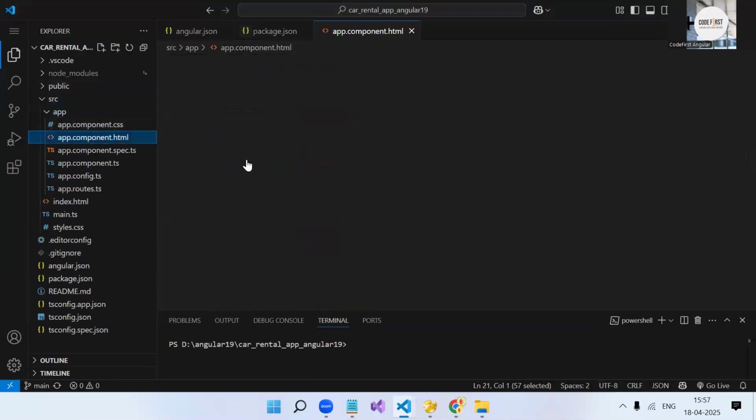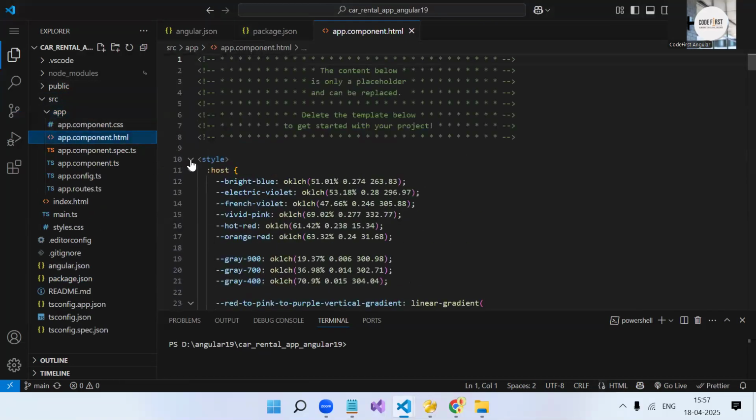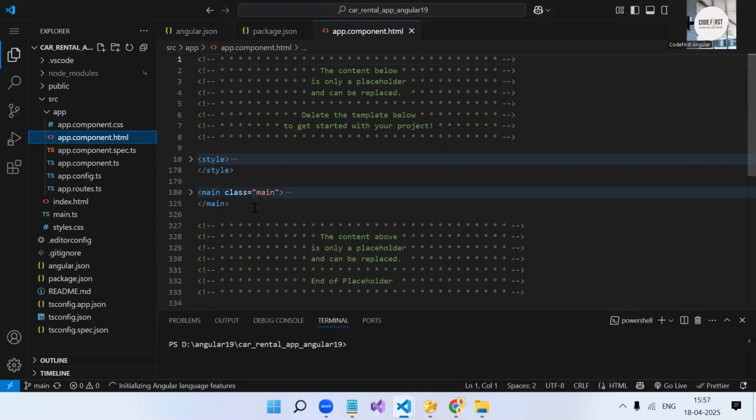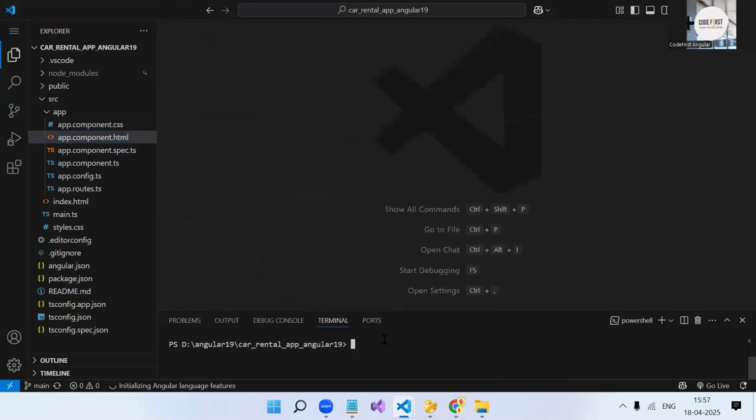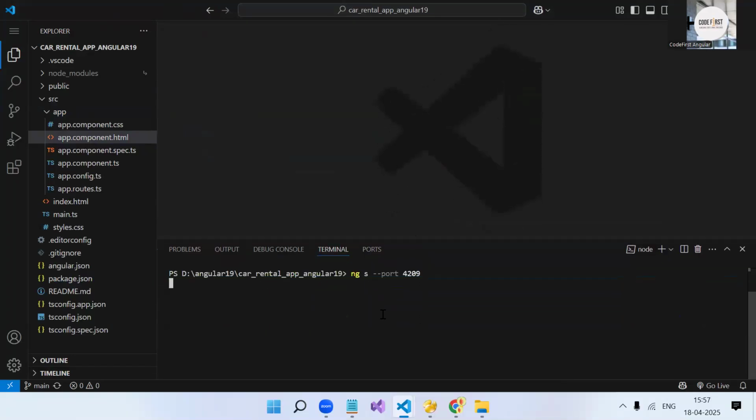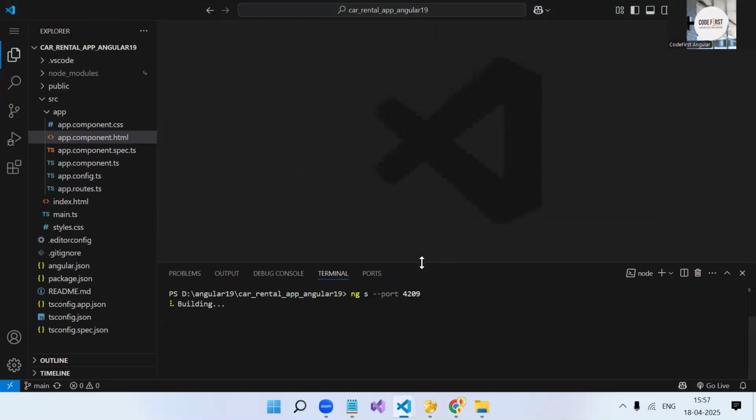When we create the project, by default we get the app component with some default code, default HTML. Now, moving ahead, let me first run the application with ng serve. Now, if you want to use my API, make sure this API will run. I have restricted it to a particular port number, so make sure you run on port 4209 only. If you are an existing viewer of mine, you already know this. All my APIs work on 4209 only.